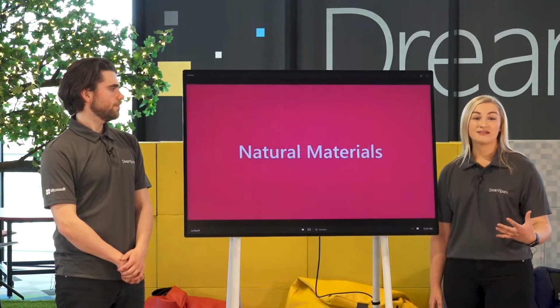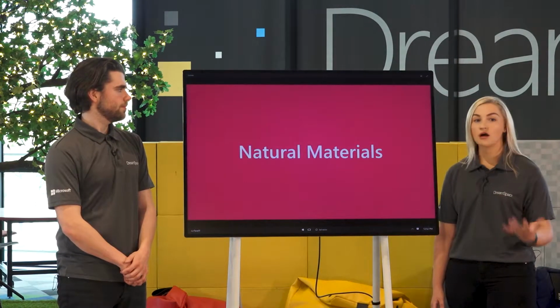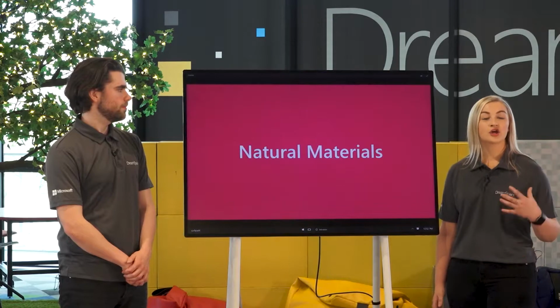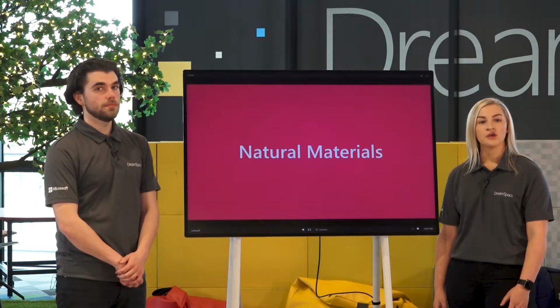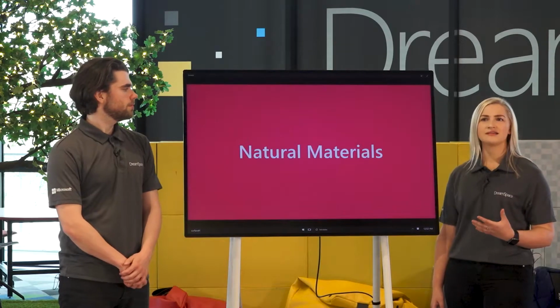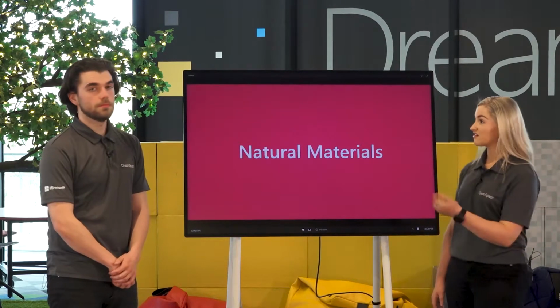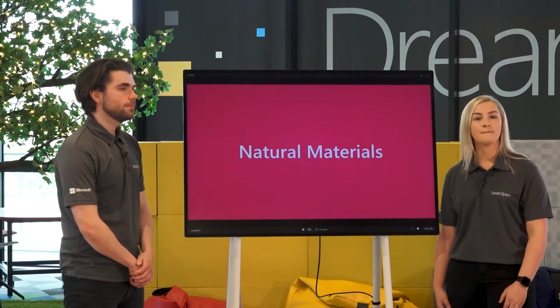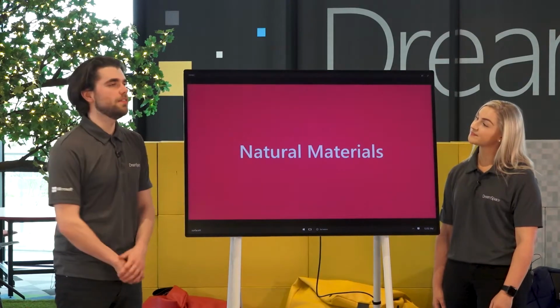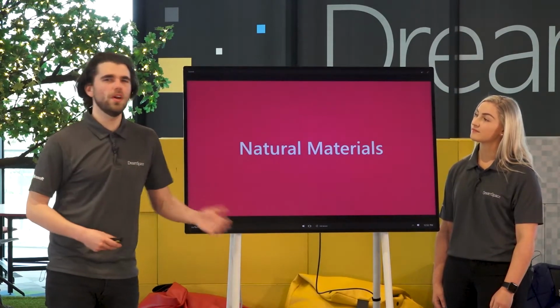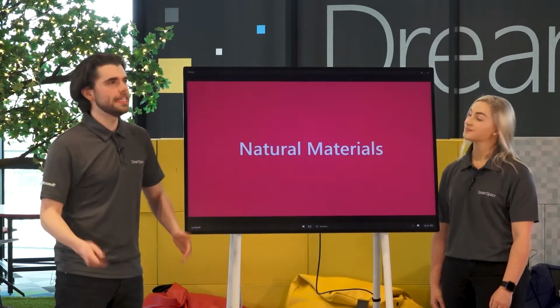So natural materials are things like plants, rocks and water. They're things that occur naturally in the environment and aren't made by humans. So I suppose when I think of natural materials, I think of things like oranges. An orange is a great example because it's not made by a human, it actually grows on an orange tree. That's a great example. And we can actually try out a quick activity just to see if we can figure out what exactly is a natural material and what isn't.